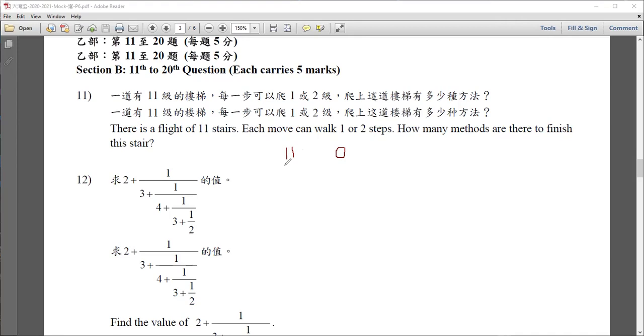Right? On the past reviews, what I am doing is I'm just going to write 11, 10, 9, 8, 7, 6, 5 up to 0. And then here it depends, right? In here, we cannot use 10, we cannot use 8. Why? 10 single steps plus, we cannot do 2 steps anymore because the sum must be equal to 11. 10 single steps plus 1 double step is not 11. So we cannot use the even numbers here.